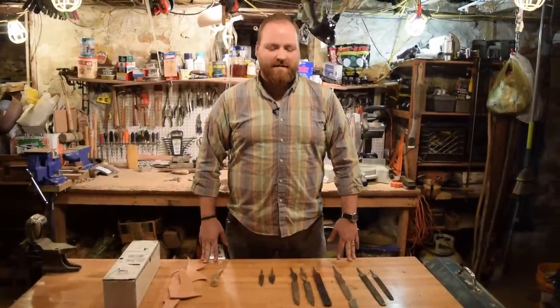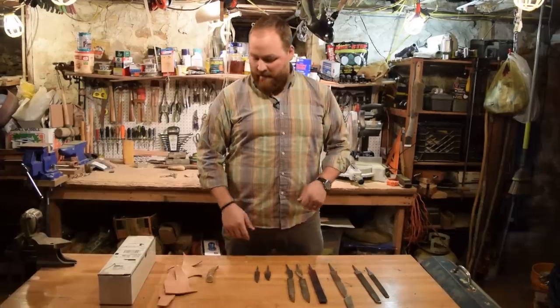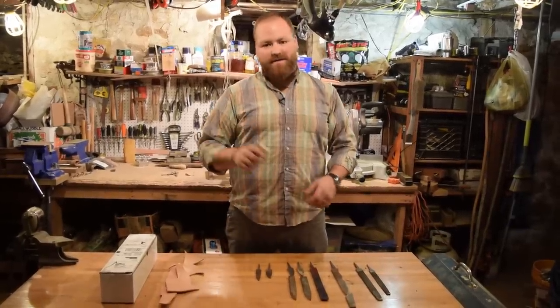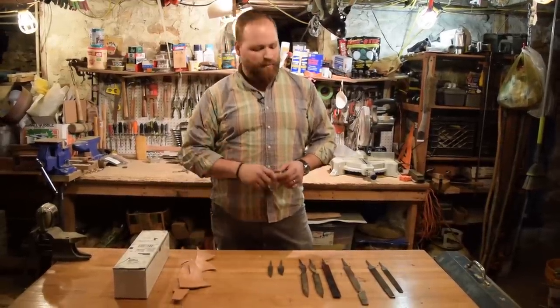My name is Dustin. Today we're going to be making a hidden tang file knife. And we're going to be using antler as the handle material. We're going to have some stacked leather as well, and we'll have brass for the bolster.